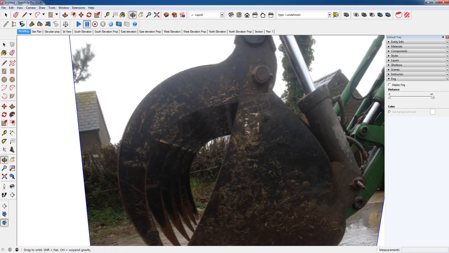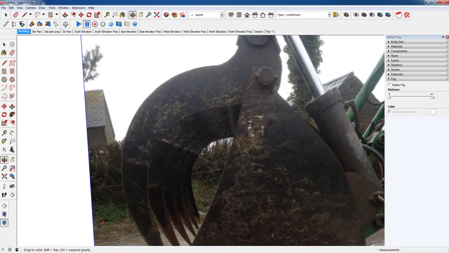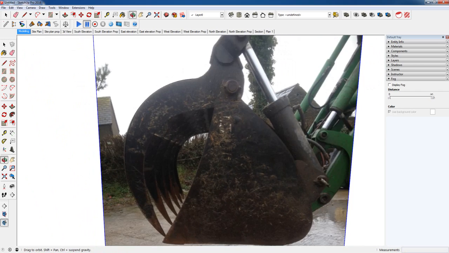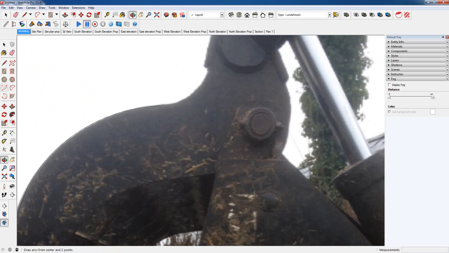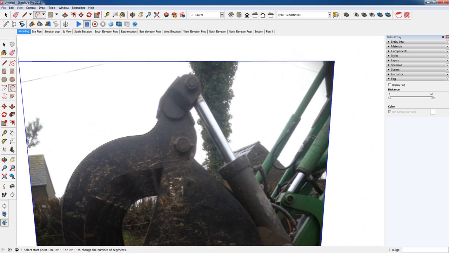Now the one thing you need to be careful of when you're doing this is to make sure that it's actually drawn on the face and that it's not coming up against you. So let's do, I'm going to use that again, our 2 point arc. So 1, 2, and drop it down here.